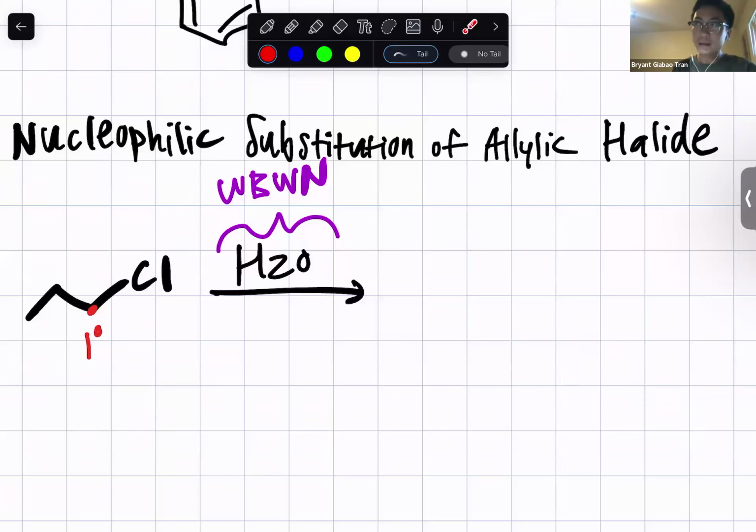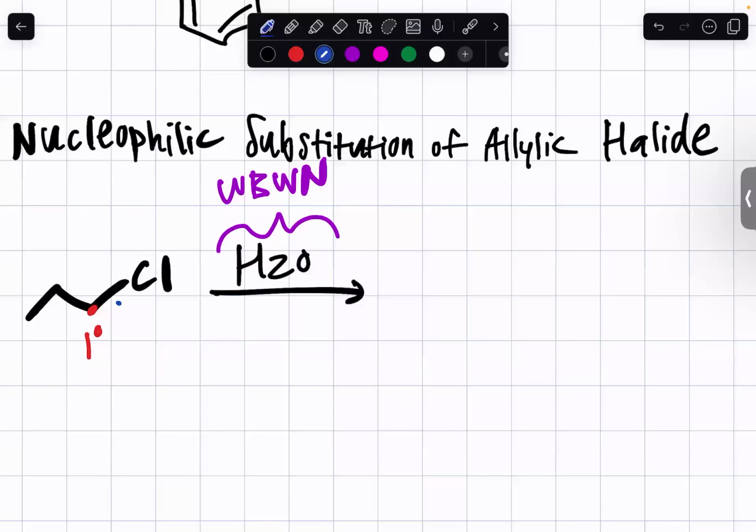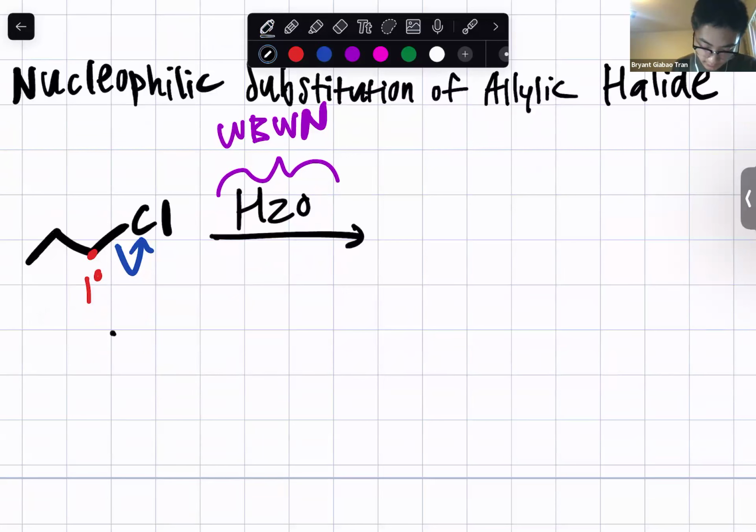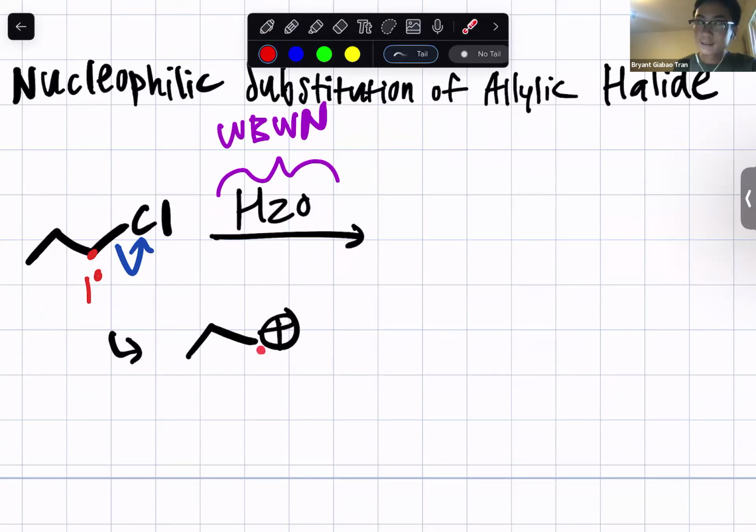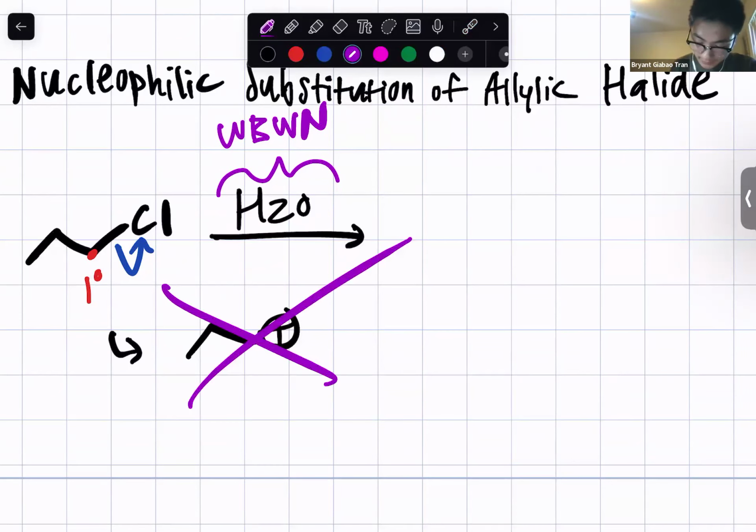Where we know that for SN1 E1 reactions, the intermediate is a carbocation. Because for SN1 and E1 reactions, the very first step of the mechanism is that the leaving group leaves and forms a carbocation. But since we have a primary leaving group, when that leaving group leaves first, we are going to form this primary carbocation here, which is unstable. So we are not going to form that at all. This is no reaction. Right?